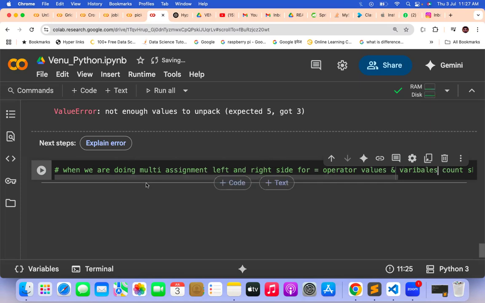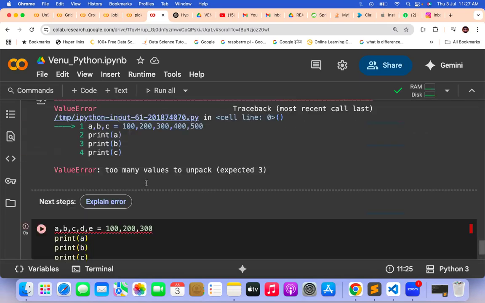That is the important point you need to remember here. Otherwise, you can get an error.